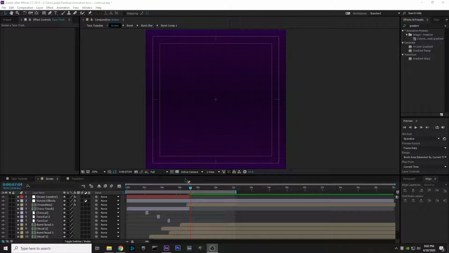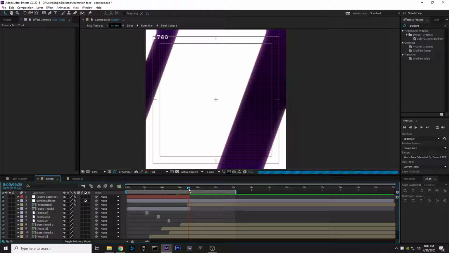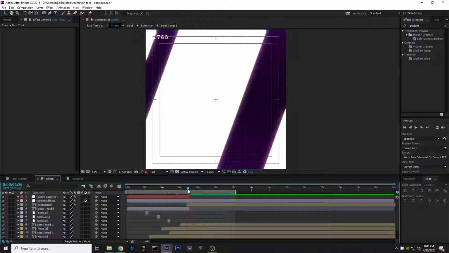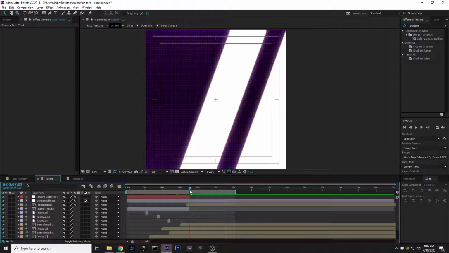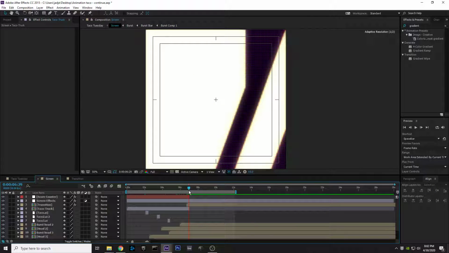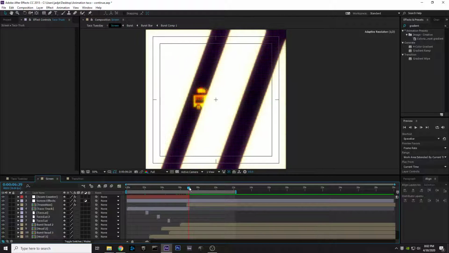Okay, so in this section, we're just going to cover what comes after the transition. Now, in this case, in the last video, we ended with going through the transition like that, and after the transition goes through, we remove everything from the scene. In this case, it's the truck and the score. So we remove that after the transition goes through.